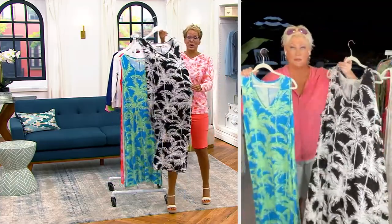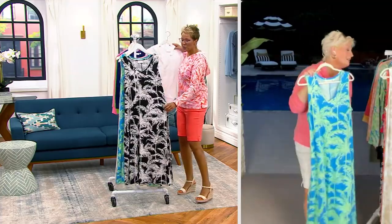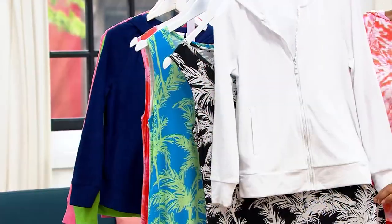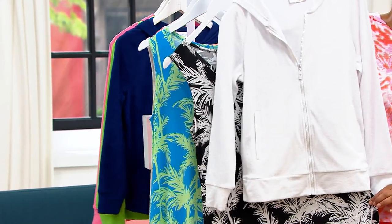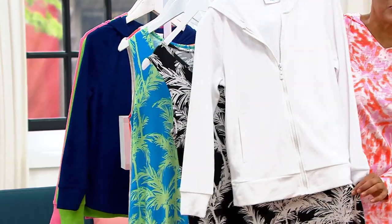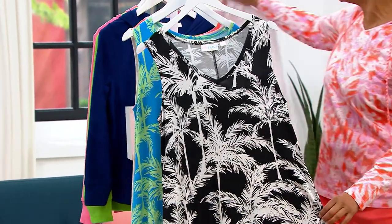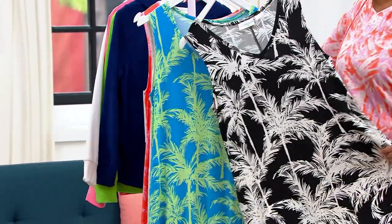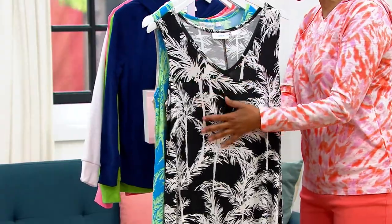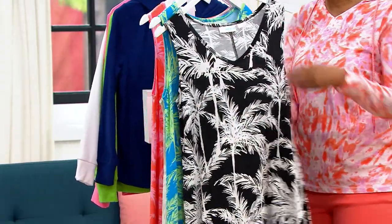Brian just said in my ear: black is definitely going to be the first to go — fewer than 300 remain, by the way. If you just pick this up, you pop on the little French chair, the little poolside terry hoodie, as you're going from spending the day at the pool back up to your hotel room — so perfect. I'm going to take you through colors. It is 92% rayon and 8% spandex. This is the black, and with that palm print it's so stunning.